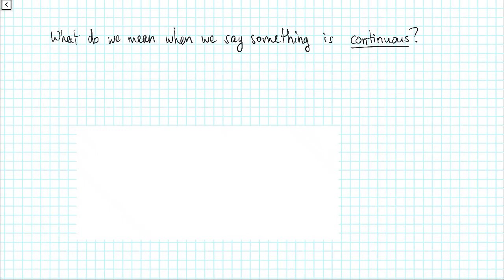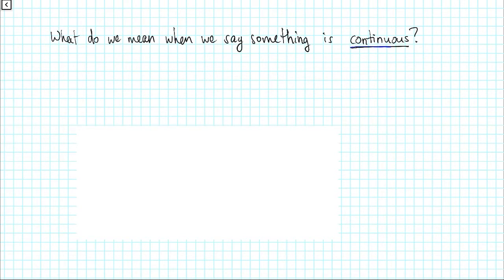So we're going to talk here about what we mean by continuity, or saying something that is continuous. And I want you to think for a minute about what we mean when we say something is continuous in the English language. And we're going to pull that into what we are going to mean by it in math. So take a minute, think about what you think it might mean.